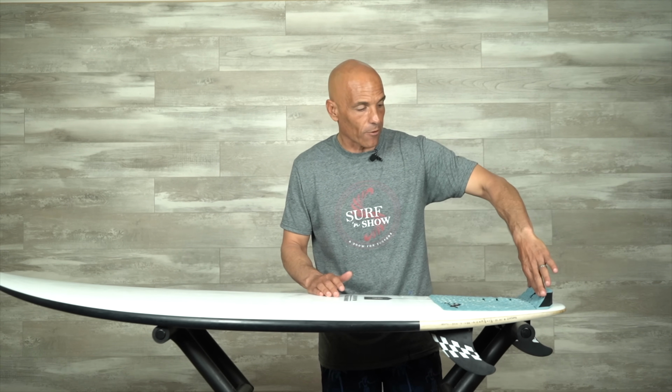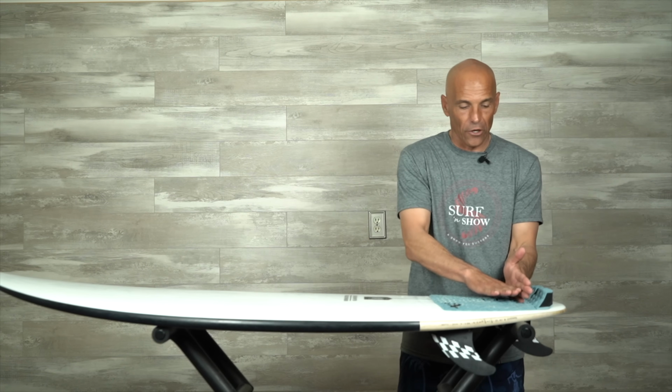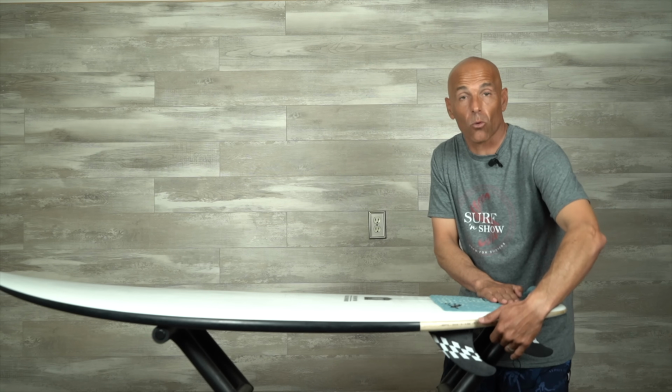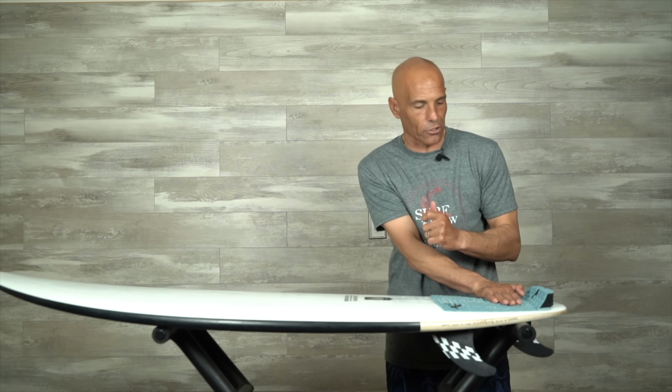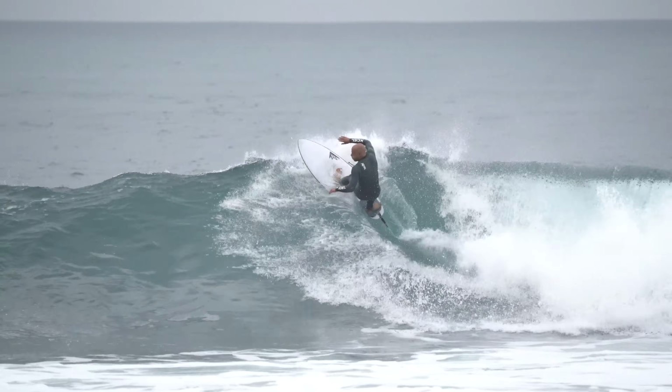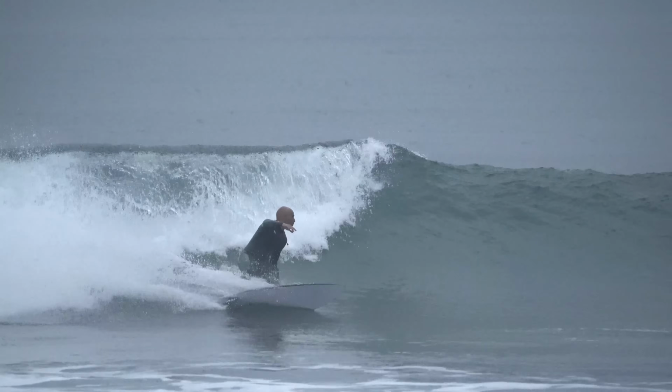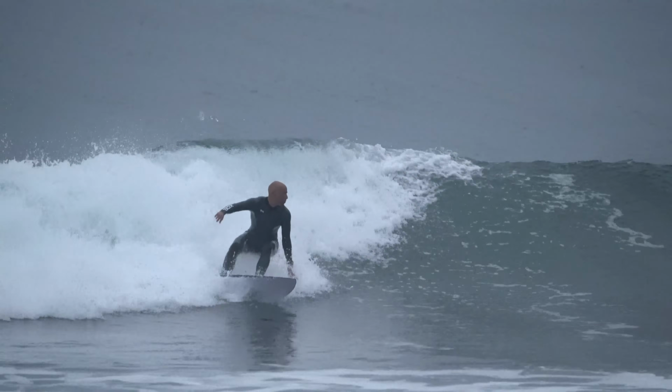If this pad was up further, let's say 1.25 inches, because I have a 1/2 inch more from the leash plug and a 1/2 inch more from the traction pad, that's going to put my foot, or this kick, up about right here. So when I put my foot over that, I got the foot right where I needed to be on the quad rears, and I was getting nice precise turns, but I couldn't get my foot back far enough on the pad to get a nice precise turn when I'm standing over the thruster fin. Why? The thruster goes back further than the quad rears.